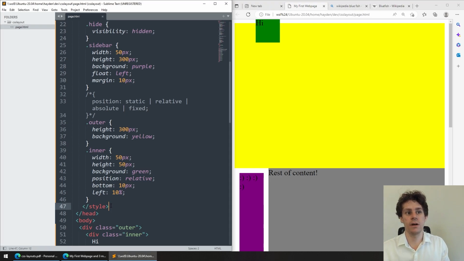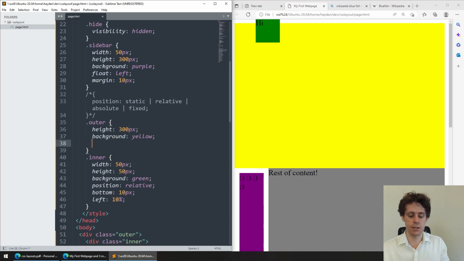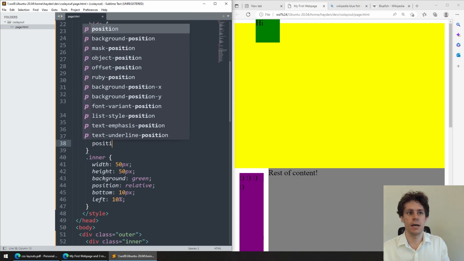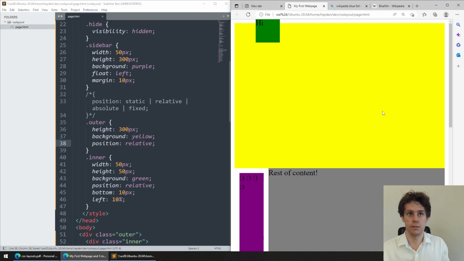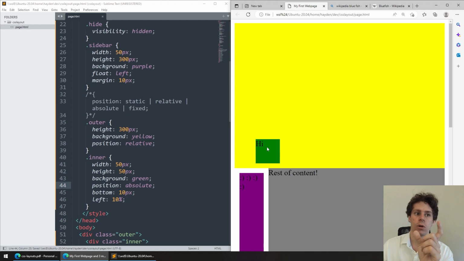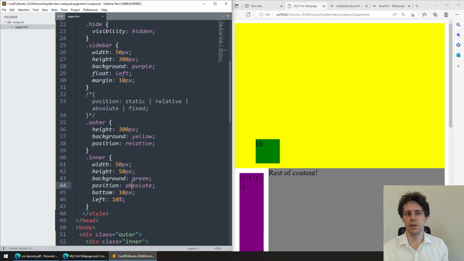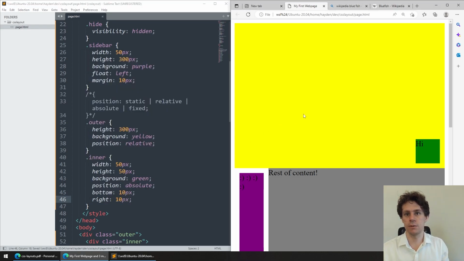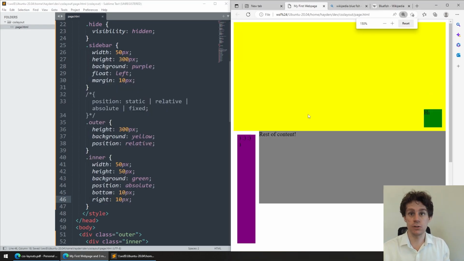However, a really common pattern you'll see is that you make an outer element relative, like this, and then you make the inner element absolute. Now what'll happen is that you can move this element anywhere around the outer parent: top, left, right, bottom. So if you want this to be in the bottom right, you can just say bottom 10 pixels, right 10 pixels. And now suddenly we've got this element over there. So that's just really handy, right?